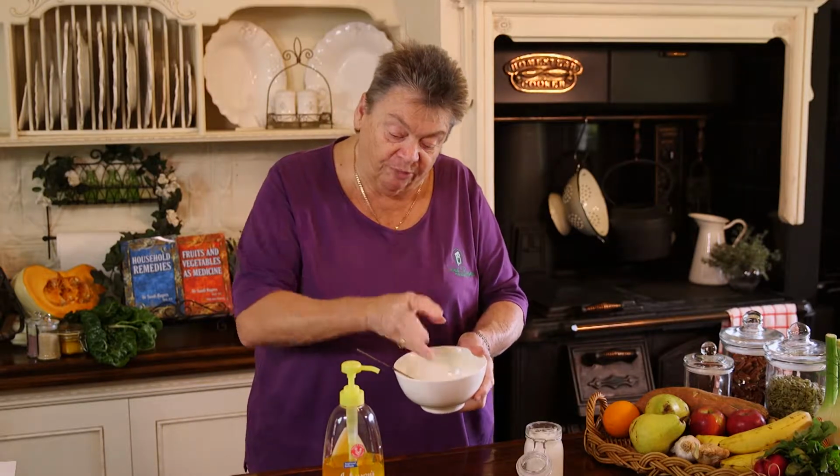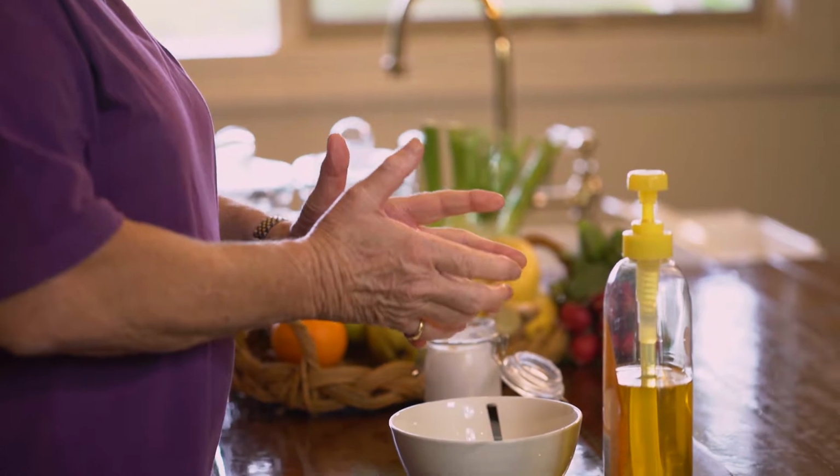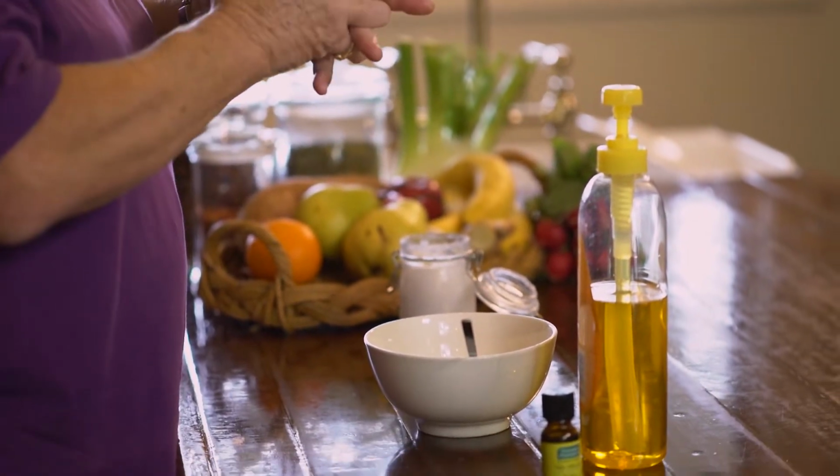And if it was like a summer's day, that coconut oil would be a liquid. So it would be a matter of blending that together and then with some gloves on, massage that oil combined all the way through the hair, nice and thick you want it, and then put a shower cap on because you need to suffocate the nits. That's the first thing. But now we've got to kill off those eggs, and that's what the tea tree oil is going to do for you.